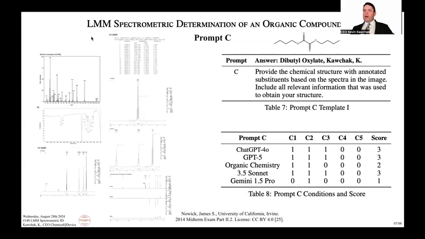Now, what helped to rule it out for me is, a lot of times if it's a chloro or bromo or di-whatever, you'll see those fragmentations in the mass spec. So I knew it wasn't that. And like I said, I did probably the hardest thing that you could do with spectra right now, given these are unmodified, state-of-the-art large multimodal models.